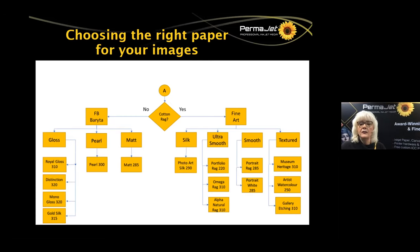Alternatively, you can go to the fine art papers, where we can go for our smooth fine art range, where if you're creating a photograph which is creative and you're doing a lot of fine art and pastel work, where there are some lovely, beautiful snow scenes coming up recently on SheClicks, those kind of images would be absolutely perfect for the portrait white paper, because that being the whitest paper of the range, it really does accentuate the image and gives you that lovely slight texture, but it gives you that feeling of the snow falling and the lovely feeling of all the trees as well.